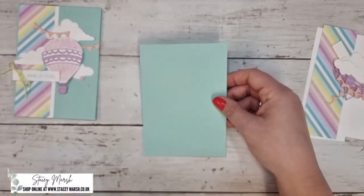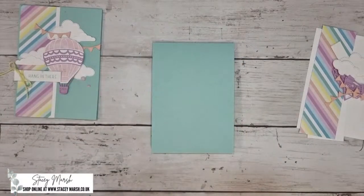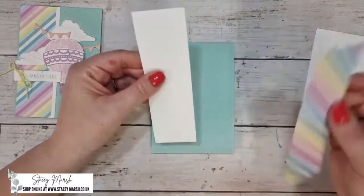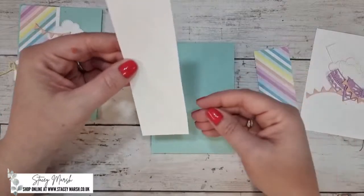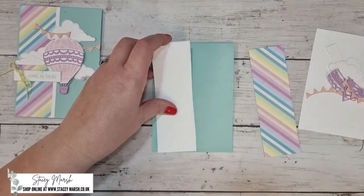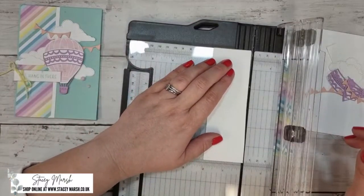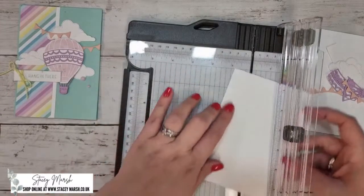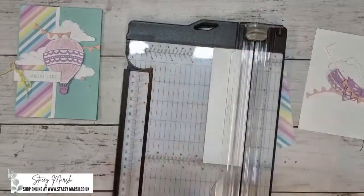So for this card, we're starting out really simple, and I've got a card base cut from Pool Party card. I've got 2 layers here. I've got a layer of basic white card. That edge doesn't look straight. No, it's not. I'm just going to cut a new piece. It's funny, it might look straight to me when I cut it.